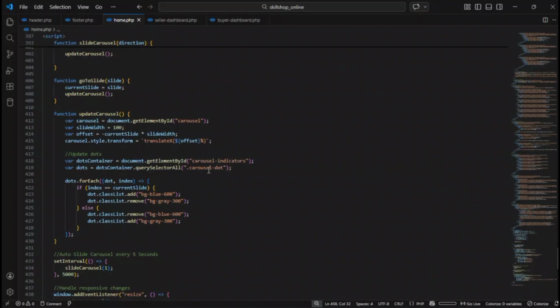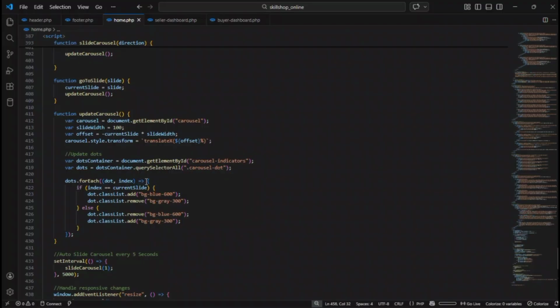So here we select all the dots, and then dots forEach, inside the brackets we have dot and the index, with an arrow function.